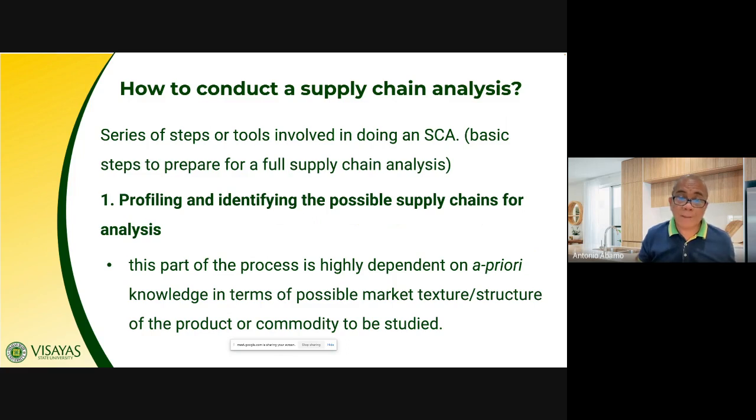Is actually capturing a huge part of the economy in terms of product distribution and product market relation. Okay? Just like, for example, in Abaca, there are so many supply chains in the Philippines for Abaca. But you know what? We studied only four supply chains that need to be seen as a model supply chain.